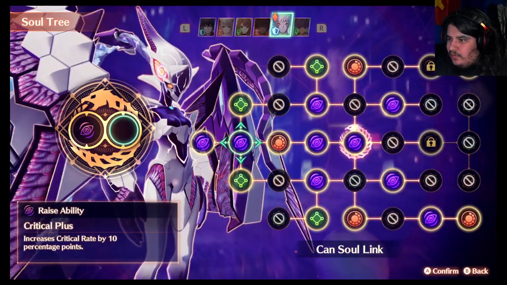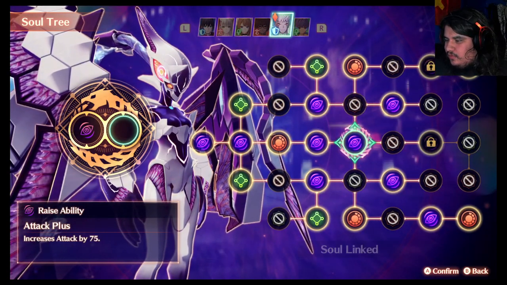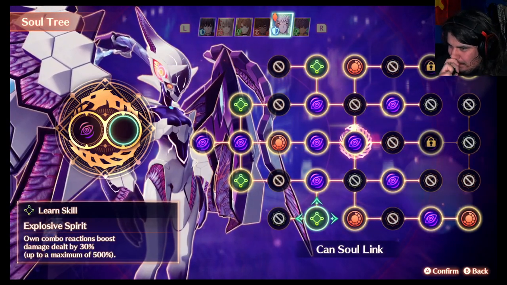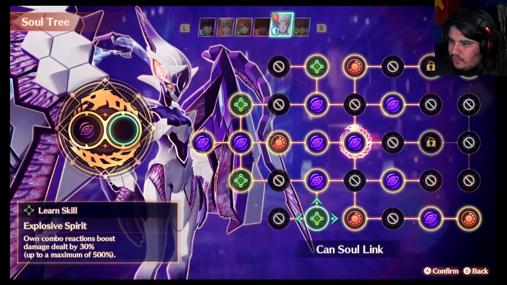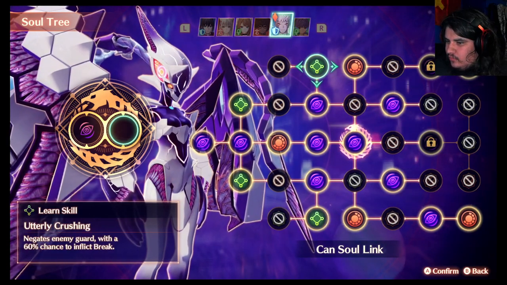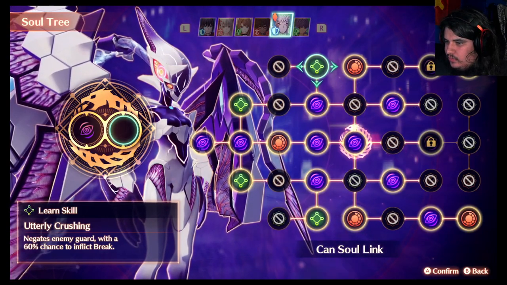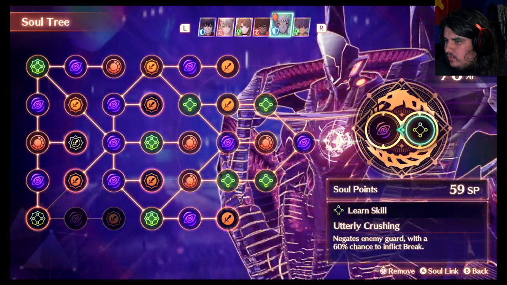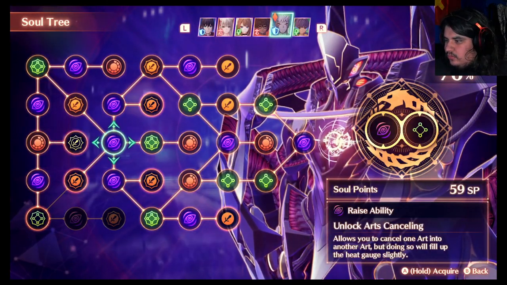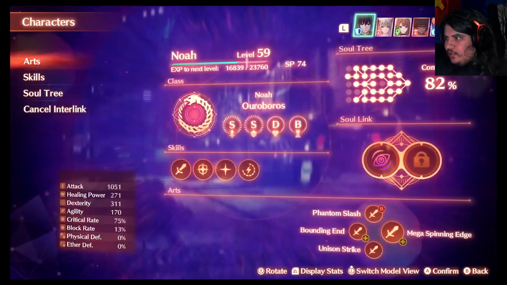Okay, what do we have currently equipped now? Increases attack by 25. I want you to use this. Whoa, that's clever. Yeah, we don't have enough SP to really do anything else.